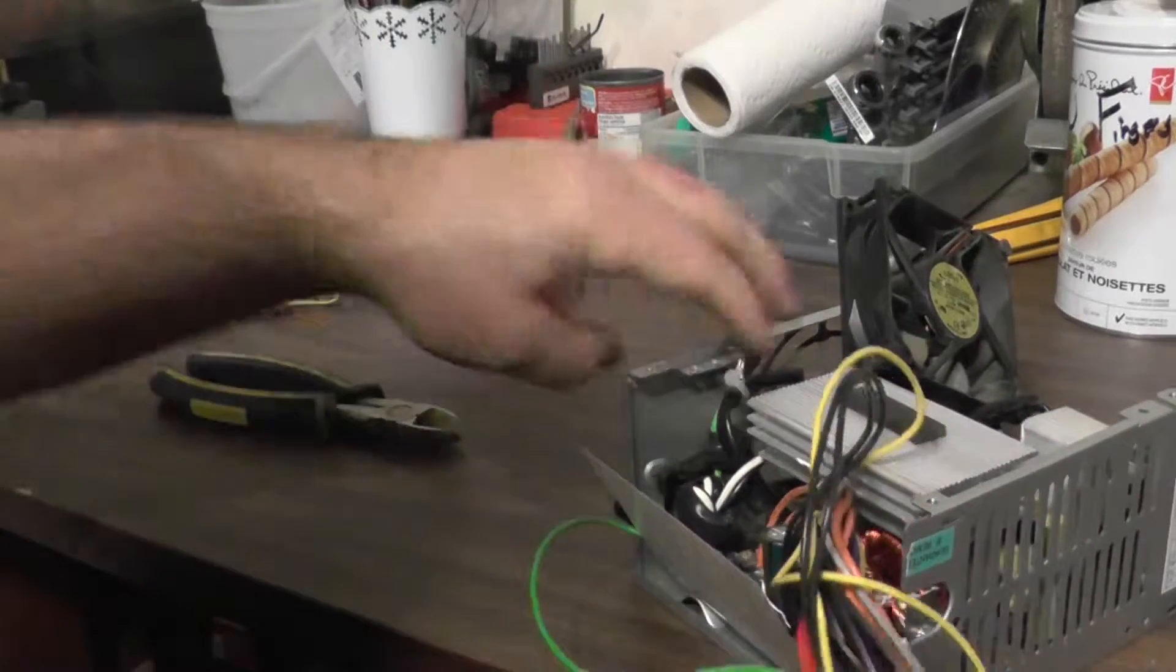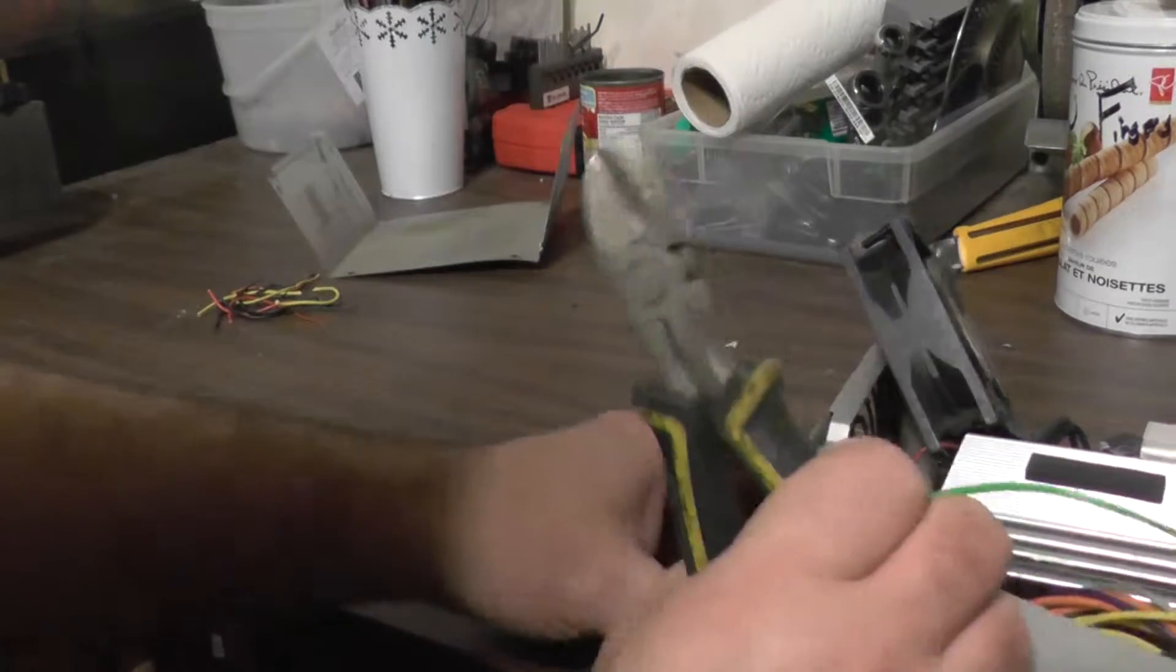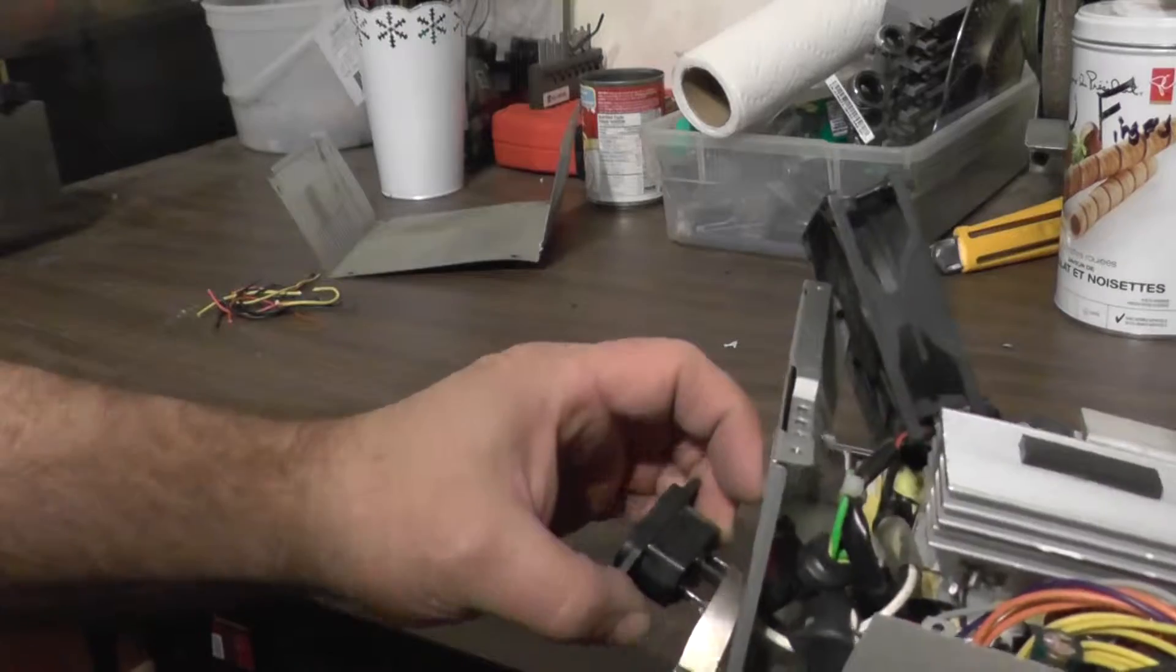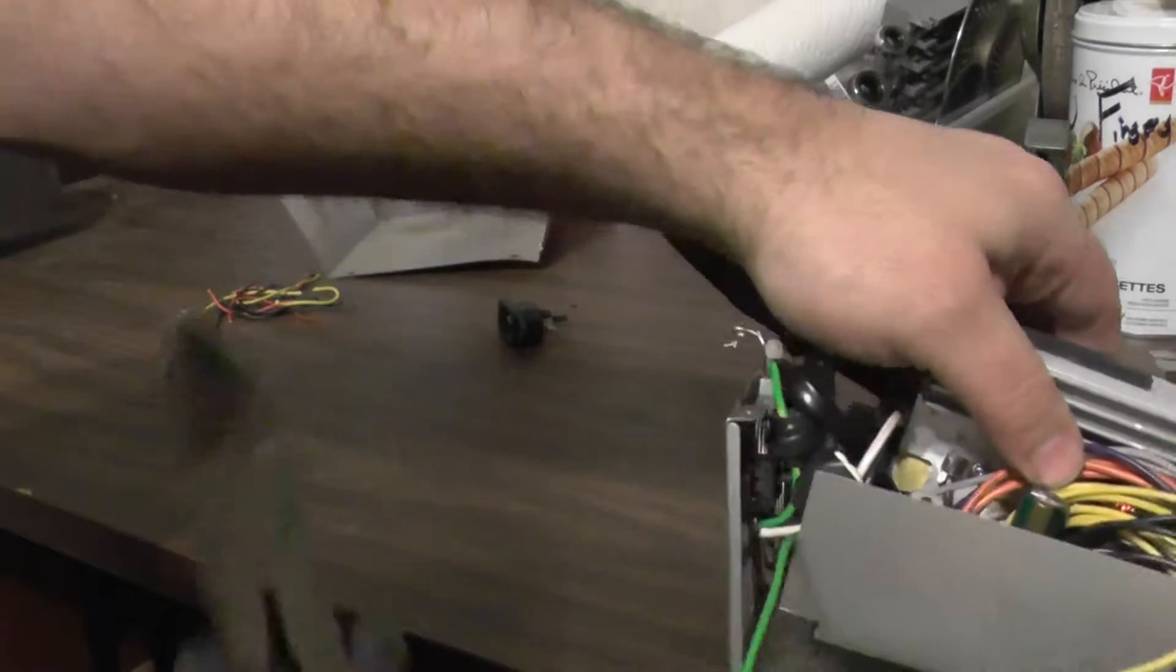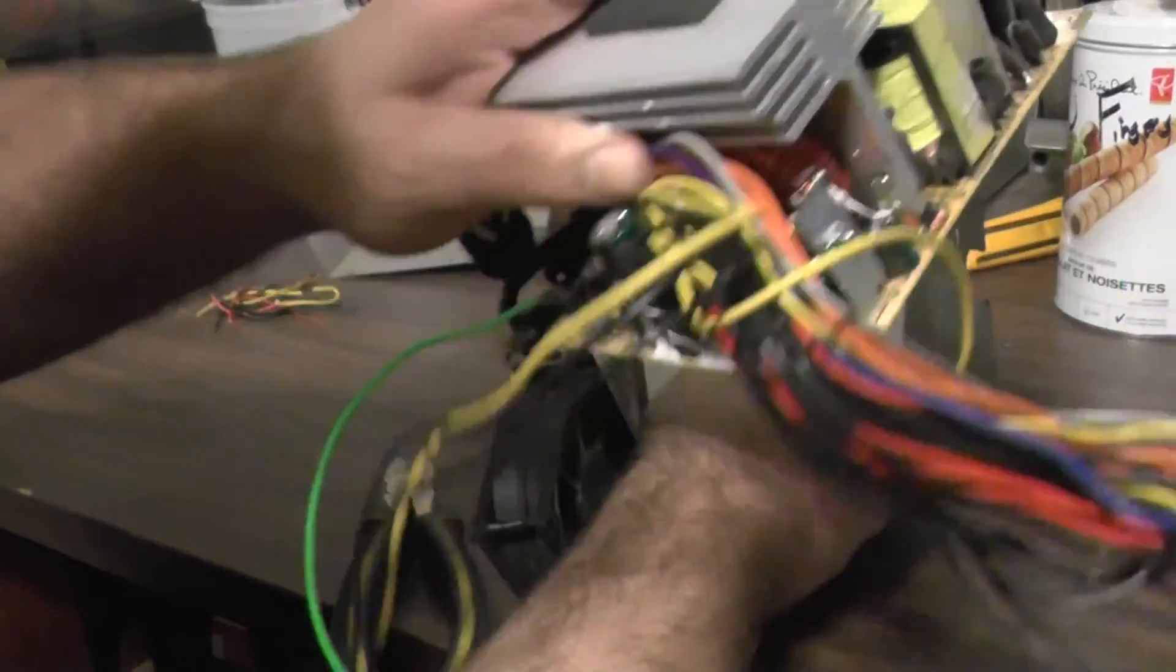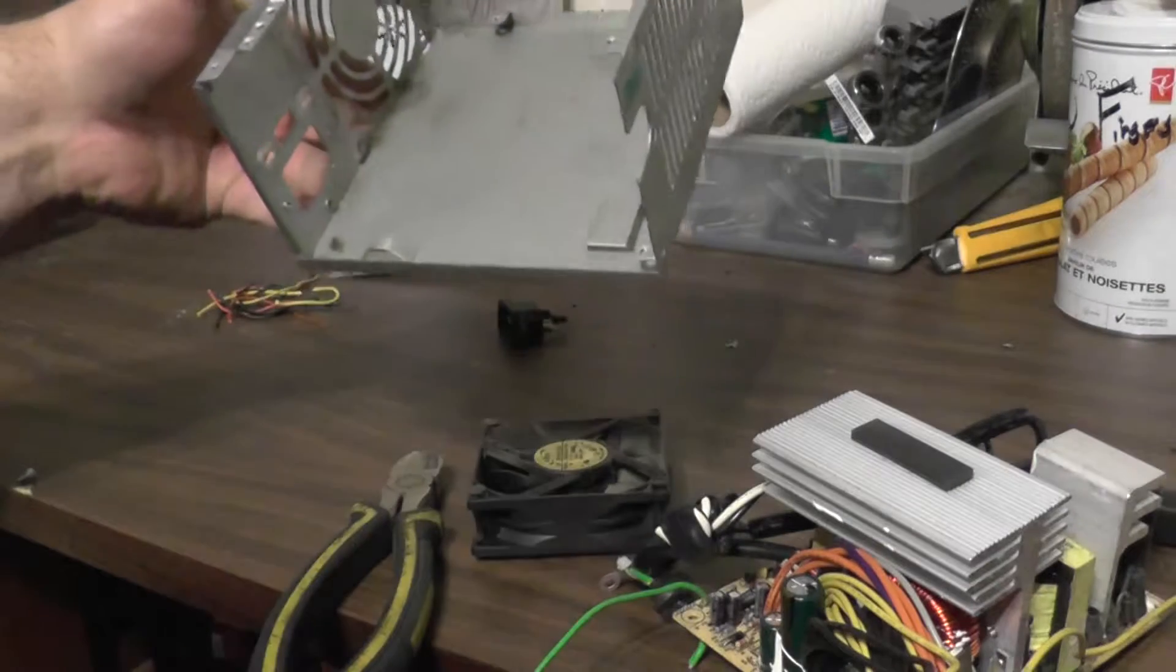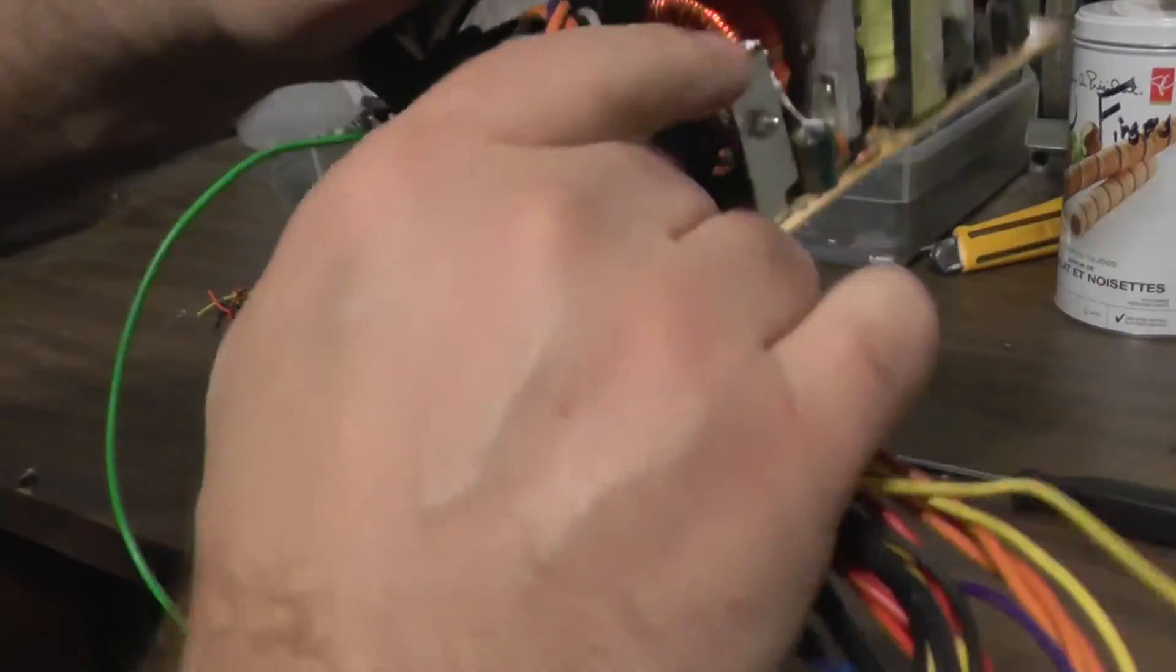Alright, so we got all the screws out holding the board in place including the one that was up here. So what we're going to do next is give ourselves a little bit of a lead there and we're going to snip out of the plug-in. There we go, we're just going to put that to the side for later and then once the screws are out there's nothing holding this in place anymore so we can just pull that right out. There we go. Just a bit of plastic we can throw that right in the trash. This again is another one that I'll put on the ground and I'll squish it flat to stack easier. So now let's see what we've got here that's a little bit clearer to look at.